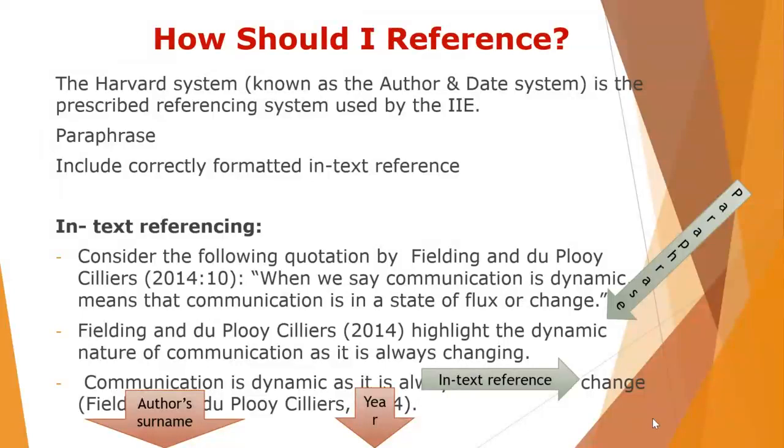So when you are doing in-text referencing, you will use the author's surname and the year of publication. And you paraphrase the idea, meaning you put it into your own words. You do not include initials, you do not include hyperlinks, titles of books, titles of journal articles. None of that gets included in the in-text reference. Your in-text reference is only the authors' surnames and the year of publication. And you paraphrase the idea, meaning put it into your own words.